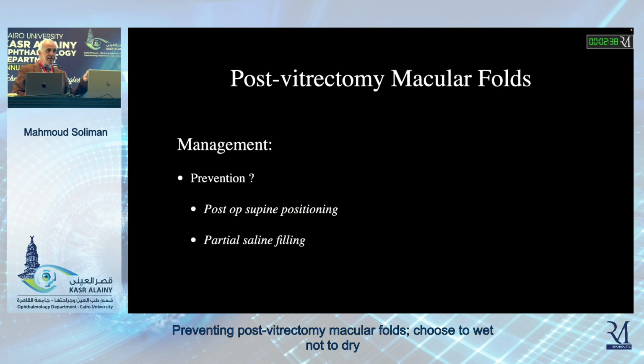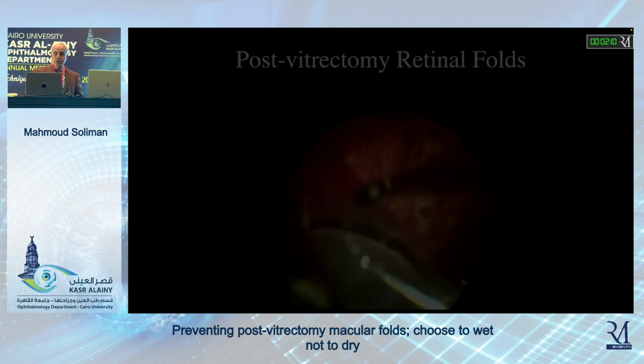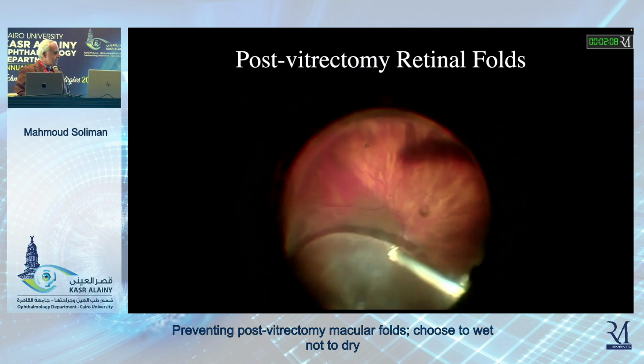For the patient with an upper bullous retinal detachment who is gas-filled, we think the patient should sit up. No. The best position is actually the supine position. The patient lies on his back and the bubble is up. By the way, the bubble will also support the peripheral breaks and what I call partial saline filling, which I will show you. This is an upper bullous retinal detachment.